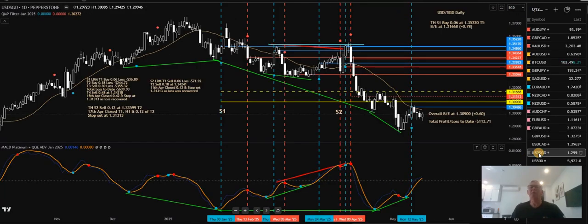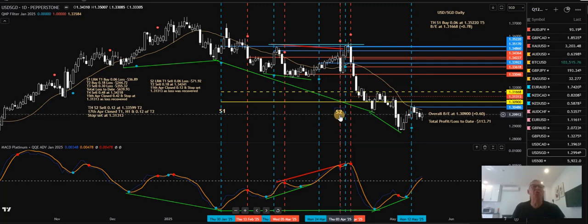USD Singapore dollar. All right. So we're out of these trades. The only one we're in is sequence 1. It's a traditional hedging, and it's a lot of trades. We're on trade 5. So buy, second buy, third buy, fourth buy, fifth buy. All these other reds are your hedge sells.